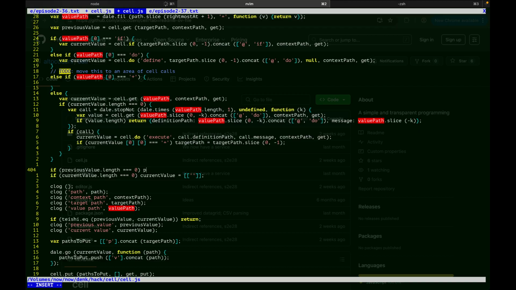Yeah, this is correct. Why are you refusing to give me? Actually, I shouldn't do it like this. What do I mean step? Undefined. If path 0 equals step.